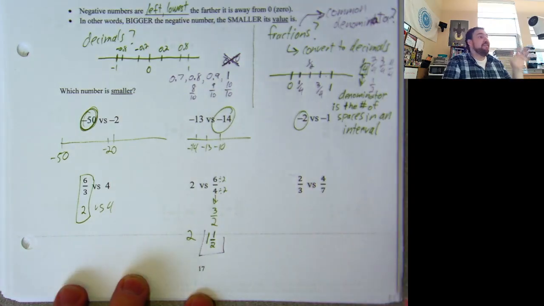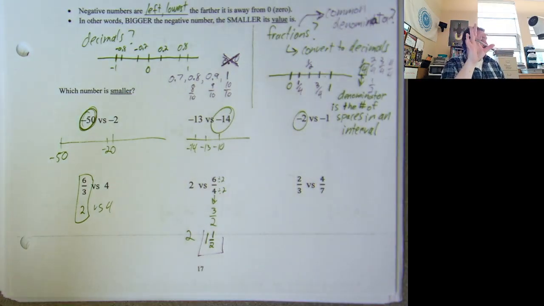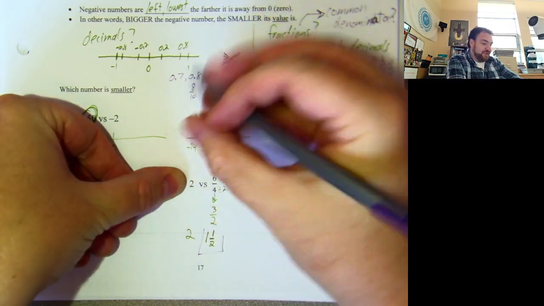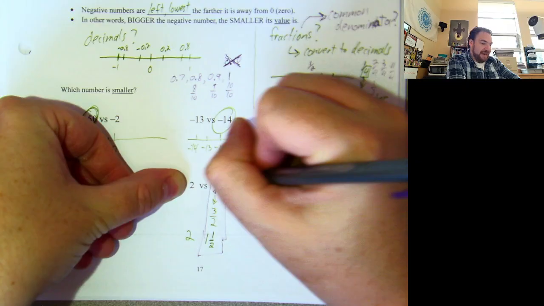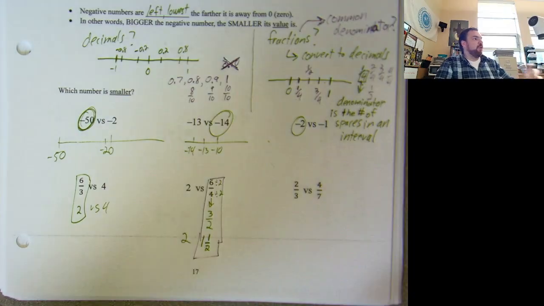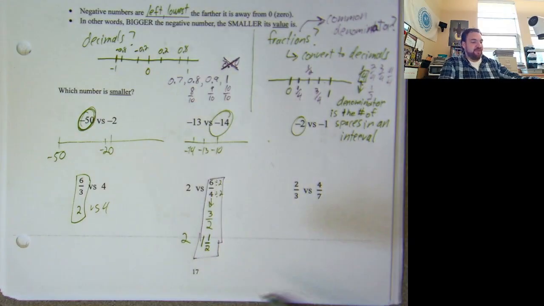So that means when you're giving me an answer on a test or a quiz, you've got to be really clear how you're simplifying things, because I didn't ask you what was smaller between 2 and 1.5. I said 2 and 6/4. So at the end of the day, I want your answer to come back to one of these two values I gave you to start with. So my answer, which of these two is smaller? 6/4. Whatever work you do to convert, you still need to go back and reference the question that was asked.